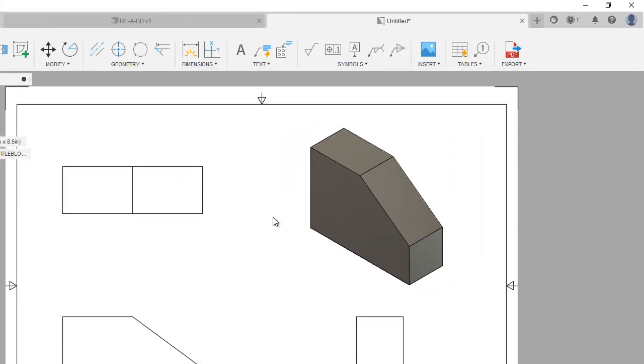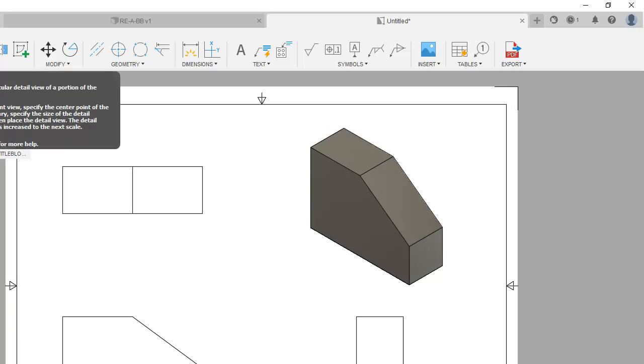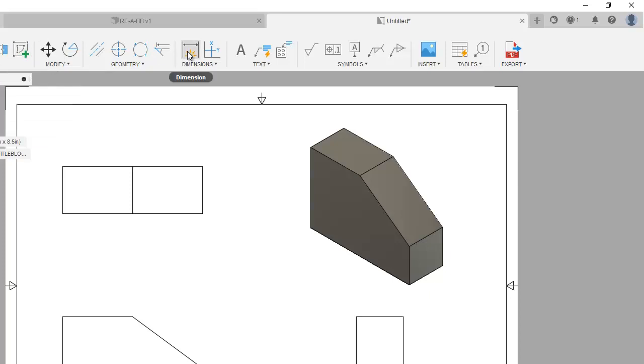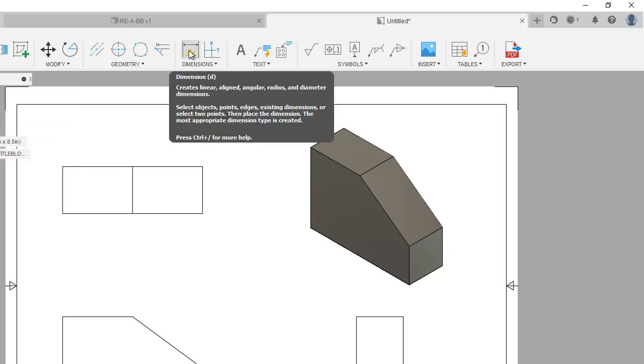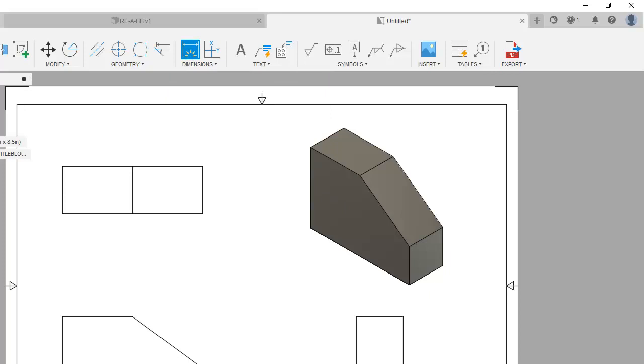Alright, time to go ahead. In this particular case, I don't need any fancy auxiliary views or section views or detail views or any of that stuff. So I'm going to go right into the dimension environment. I'm going to left click right there and turn that on. And this is the question for your blocks: you say to yourself, what do I need? What dimensions would I need, no more, no less, in order to create this block out in the machine shop, say on the vertical mill?